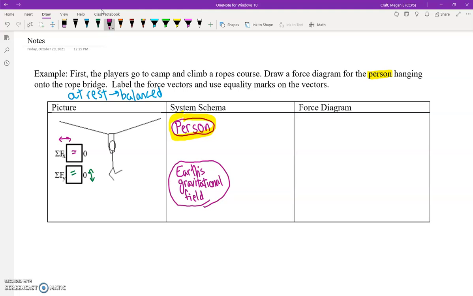And then I have this person touching some ropes. I'm not sure if they are connected in the middle. It looks like they're connected, but I know that the rope going off to the left is going to pull him leftwards, and the rope going to the right is pulling him rightwards. So I'm going to separate those two ropes. We have the left rope and the right rope as two different objects here.